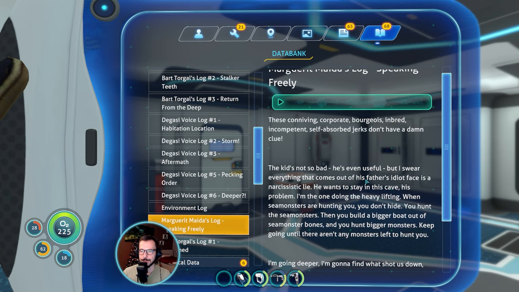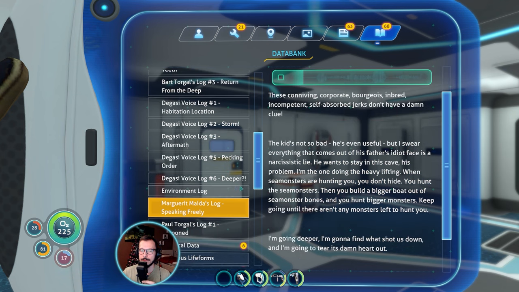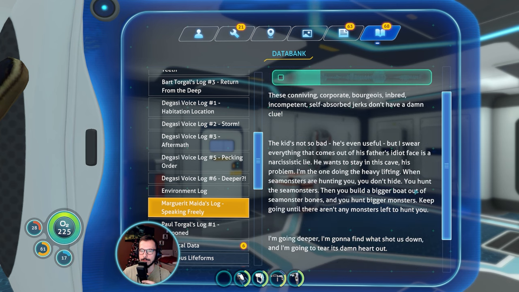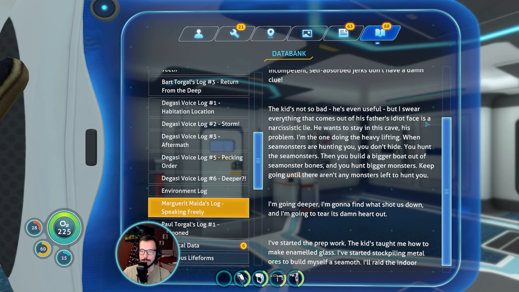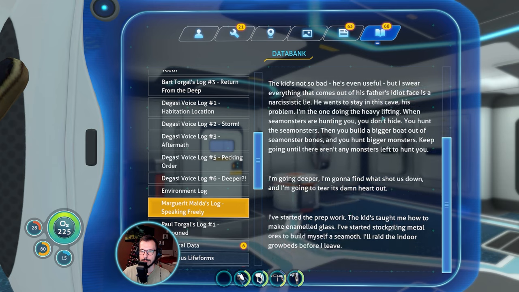She's a badass. Now, these conniving corporate bourgeois, inbred, incompetent, self-absorbed jerks don't have a damn clue. The kid's not so bad. He's even useful. But I swear, everything that comes out of his father's idiot face is a narcissistic lie. He wants to stay in this cave? His problem. I'm the one doing the heavy lifting. When sea monsters are hunting you, you don't hide. You hunt the sea monsters. Then you build a bigger boat out of sea monster bones and you hunt bigger monsters. Keep going. Until there aren't any monsters left to hunt you. I'm going deeper. I'm gonna find what shot us down and I'm gonna tear its damn heart out.